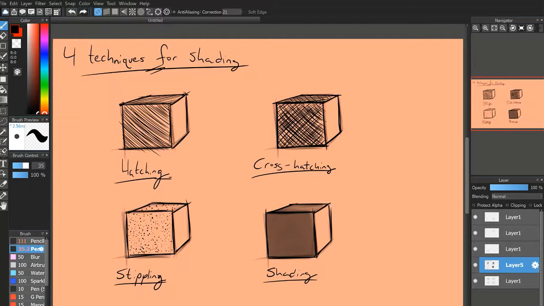So in the end, those are your 4 methods. So there's hatching, cross-hatching, stippling, and shading. It's just your blending method. So yeah, hatching is used quite often by people when they're doing a rough sketch. Cross-hatching, I personally like it better because that way you're not accidentally making really bold strikes of shading across your thing, because you may not want that. If you do want it, good on you, but sometimes you just really don't want one area to be darker than the rest. And then there's stippling, which can be useful if you're making a comic. And then there's just shading, your blending method, which is what I prefer, especially for finished pieces.